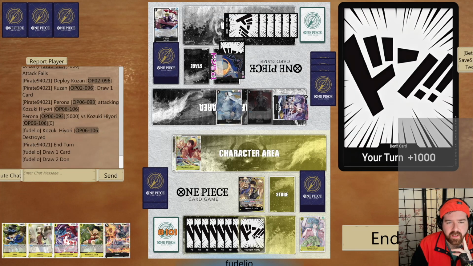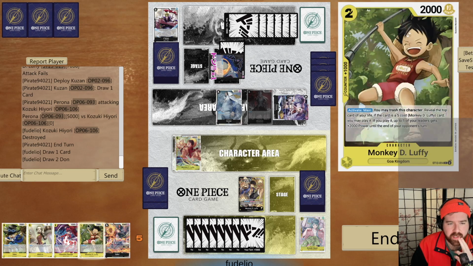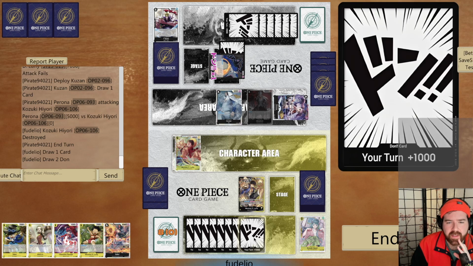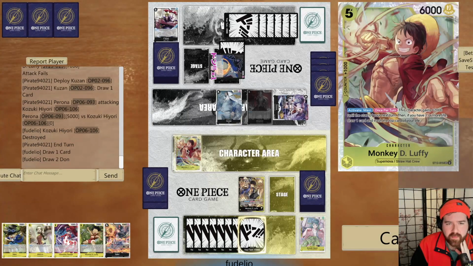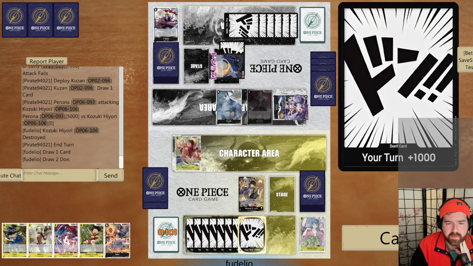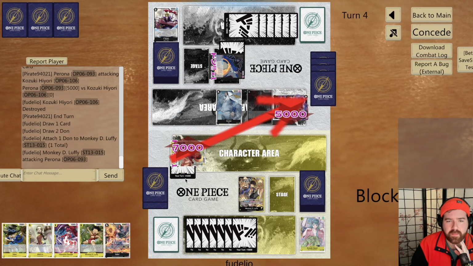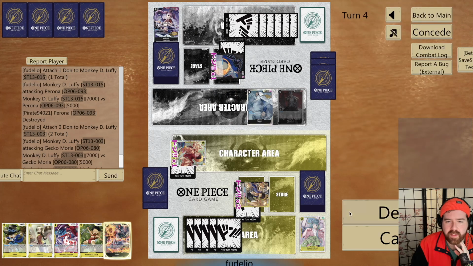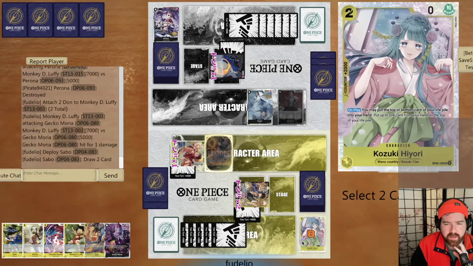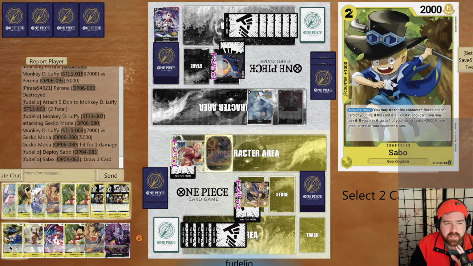Oh, this is gonna be so good. So we could swing 7-7 and play Sabo, and we'll be at 4 cards to start out with. Yeah, I like that. And then we can start setting up for leader effect. Seven, 1, 2, 3, 4, 5. Yeah, let's do it. I feel like he's not really gonna be able to. Oh, we got Moria.